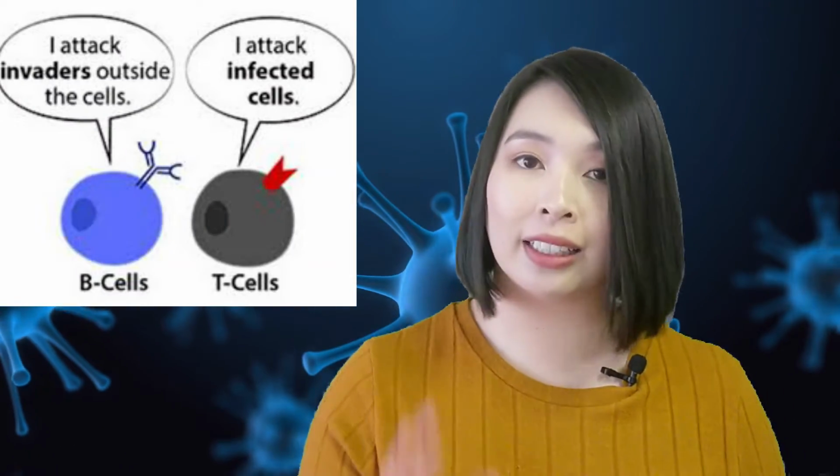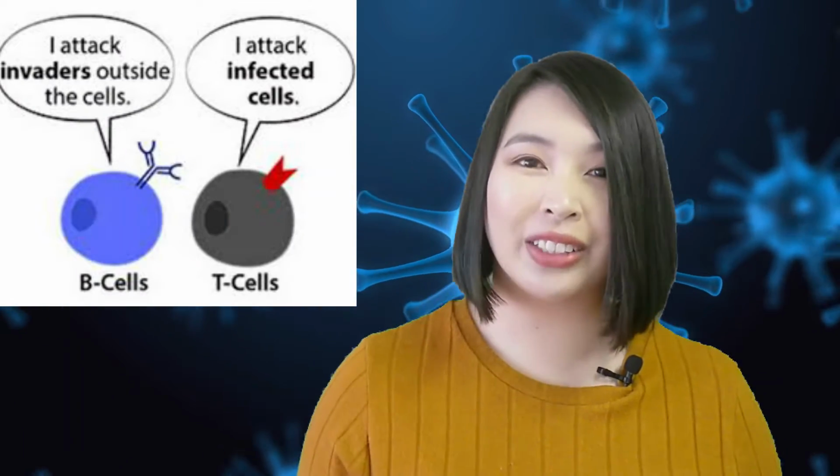T cells are a bit of like an intermediate step that we have in the third line of defense. Like the overall goal with the third line of defense is to produce our antibodies, which are made by B cells. So T cells are needed to help to activate the B cells. T cells alone though are able to kill certain cells. So if your cell has been infected by a virus or your cell is now a cancer cell, our T cells can kill those cells. They can't really deal with pathogens that live outside of the cell.